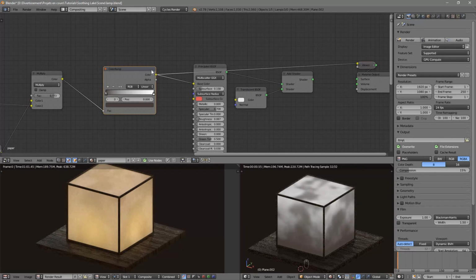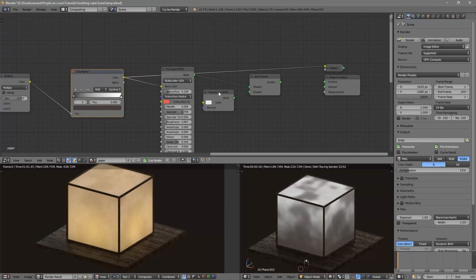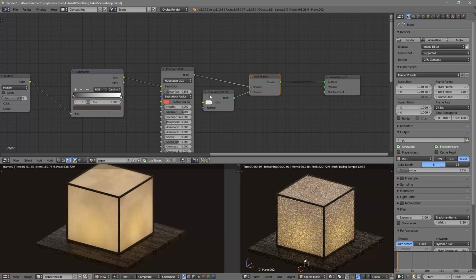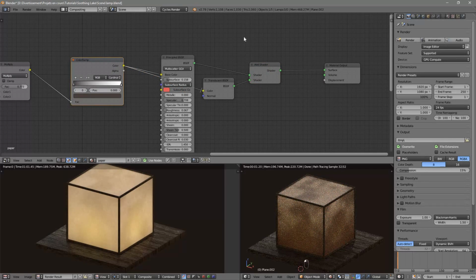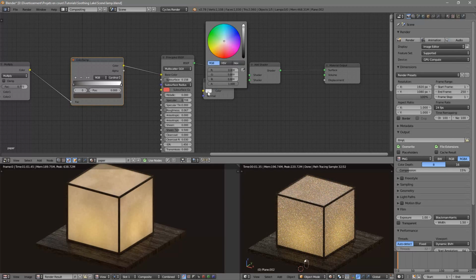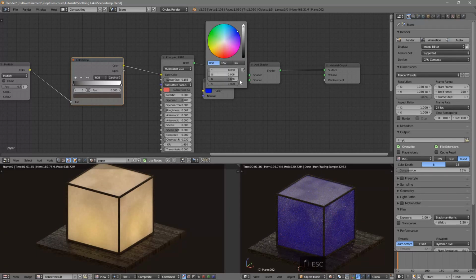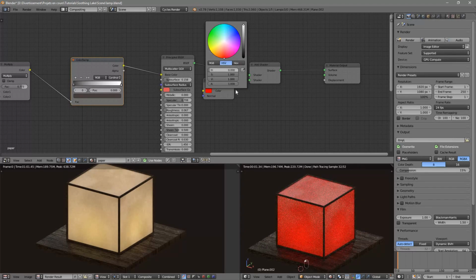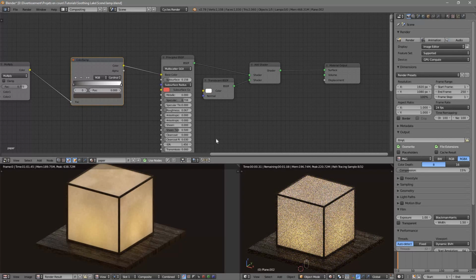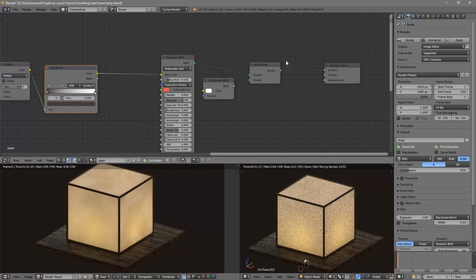Maybe not, I'm not gonna put it like that. Choose B-spline, linear. Yeah, I'm gonna stick with cardinal, and then take a look at the end result. I think it's pretty cool. I'm just experimenting, but actually we can do a lot of things. You just need to play with the textures, etc.